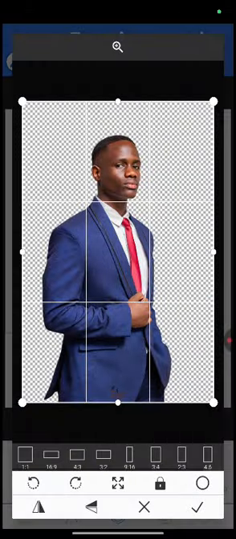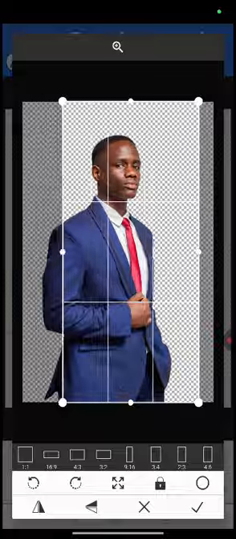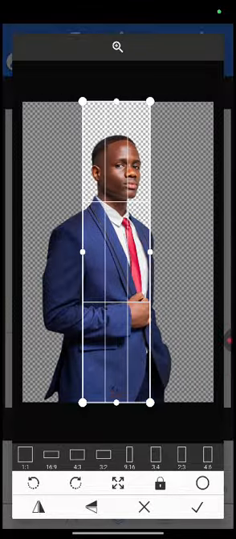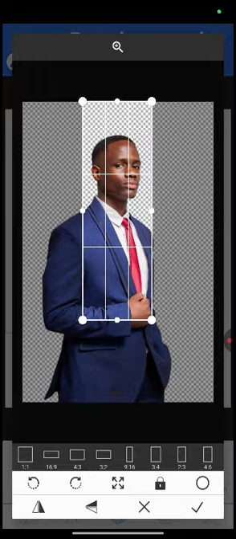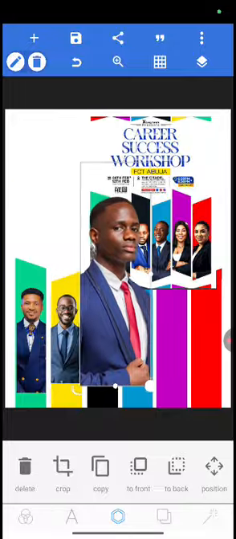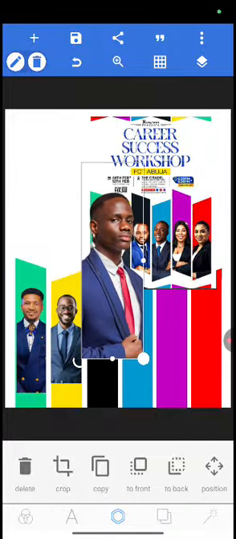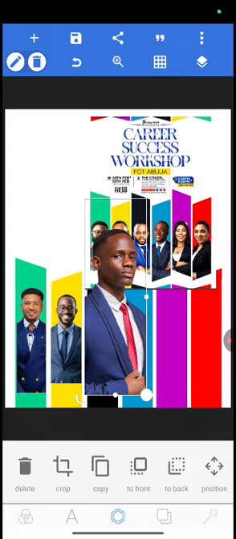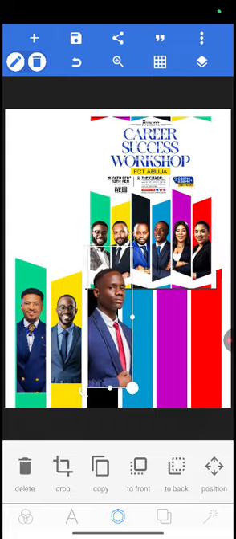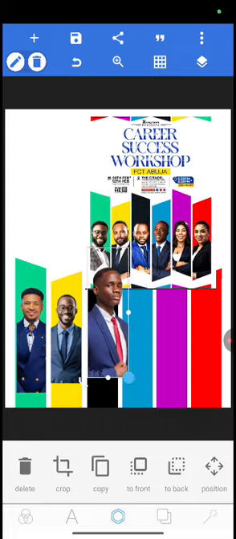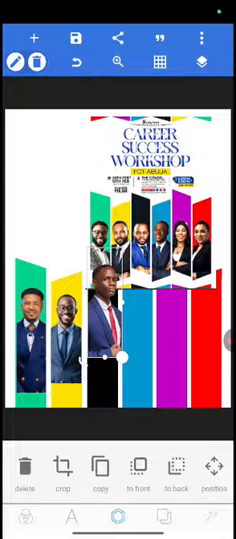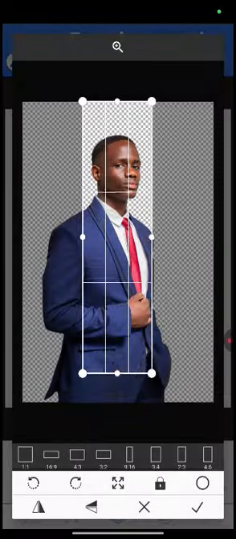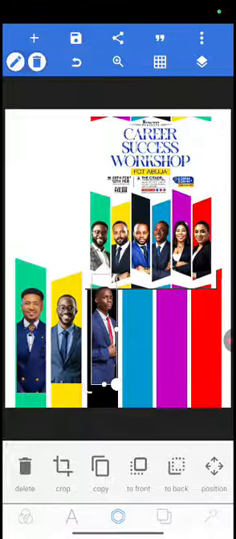Let's see how this young man is going to be like. Though he's not smiling, boys are not smiling. So we have this way. Oh, I'm thinking I should bring it down. Is the way this particular one looks like.